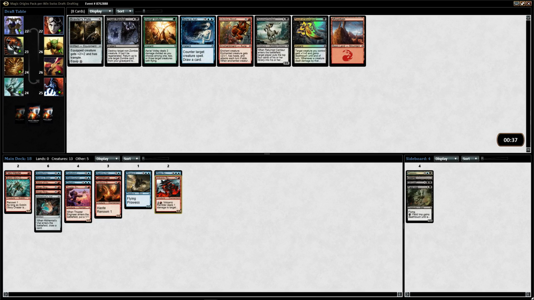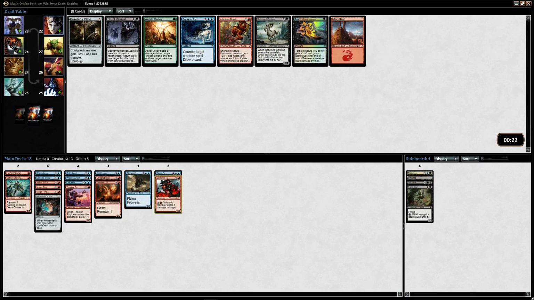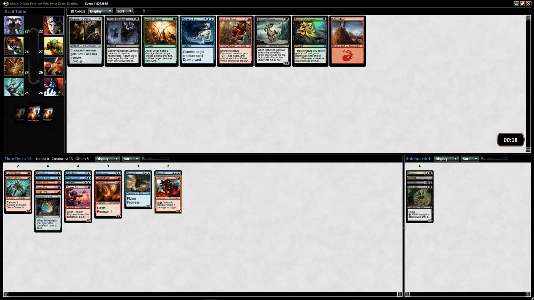Bone to Ash, Infectious Bloodlust. Ooh. That enchant gets 2/1, has haste, and attacks each turn. When it dies, I mean, search my library for a card, name this, reveal it. So this is an okay card. Obviously, if you got 2 or 3 in your library, then we're talking. But I don't know. It's between obviously that and Bone to Ash.